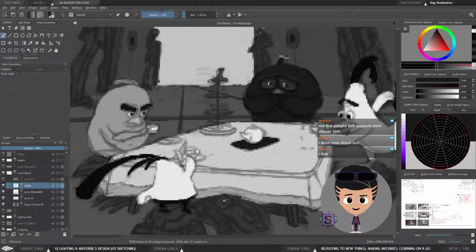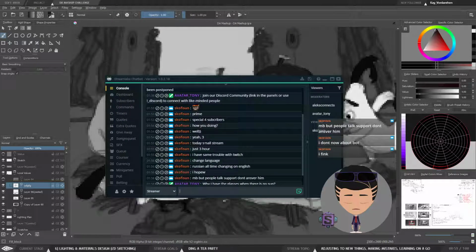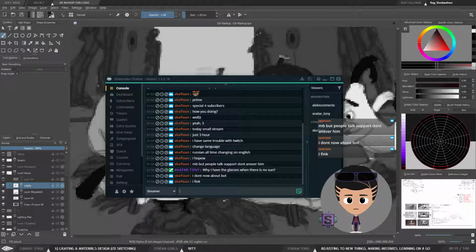The bot that I showed you previously, this AleksConnects bot, is a super awesome bot. It's the favorite bot of streamers throughout. A couple of streamers are using Nightbot too, but the problem with Nightbot is that it's kind of glitchy. I see how people use it, and for the most part it's constantly glitching because Nightbot is located on servers on the internet, while the Streamlabs bot is located on your PC, so you just need to launch it in order to use it. For now it's called Streamlabs chatbot because before it was the AleksConnects bot.